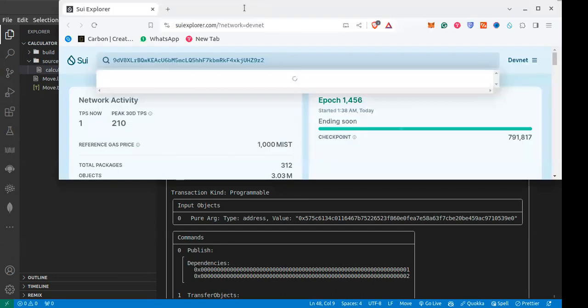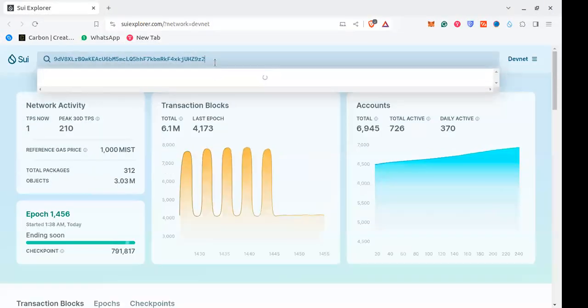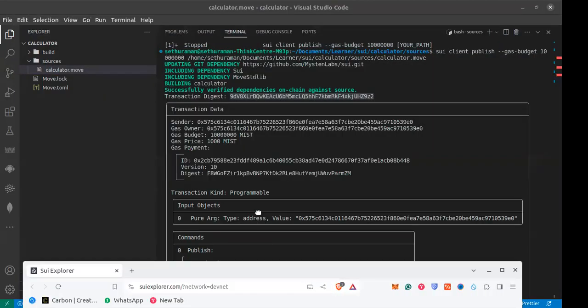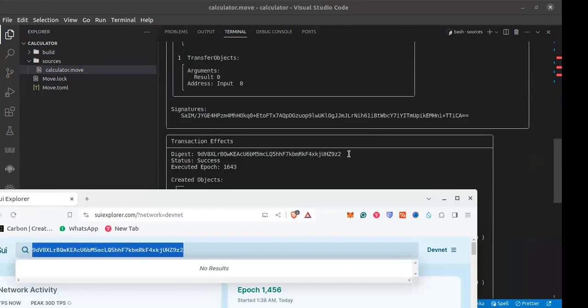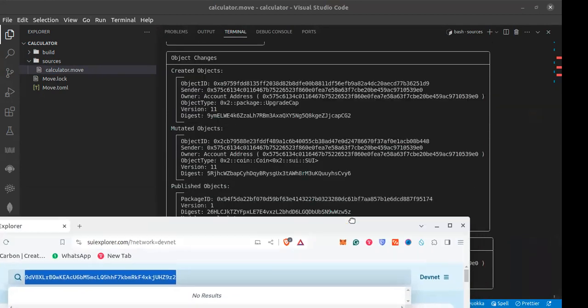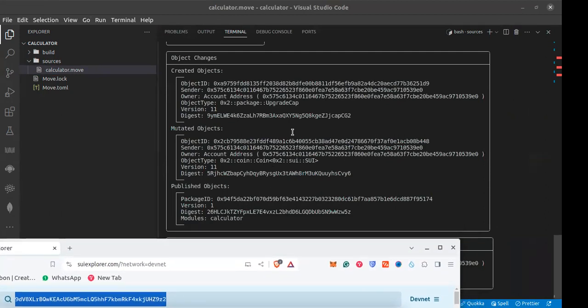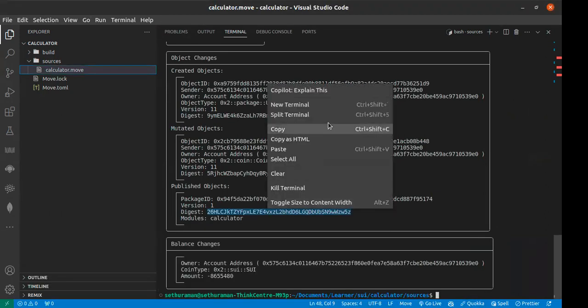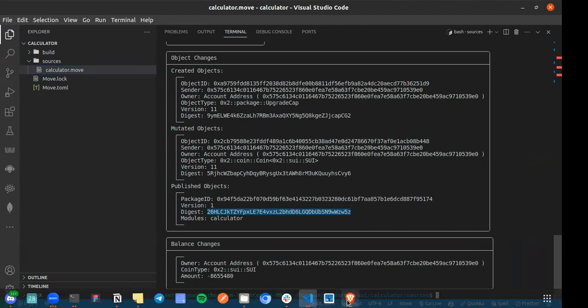Yeah, so this is the Explorer here. I'm just pasting that transaction digest. Yes, this is the digest.